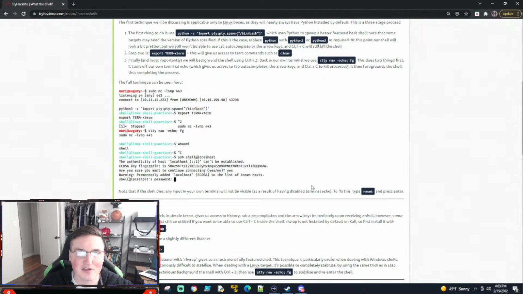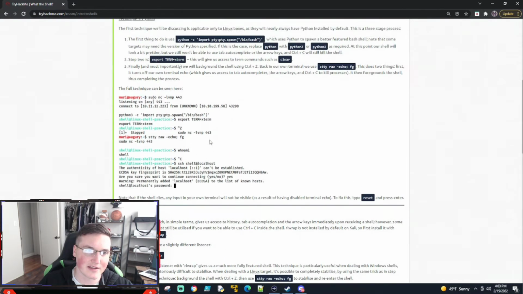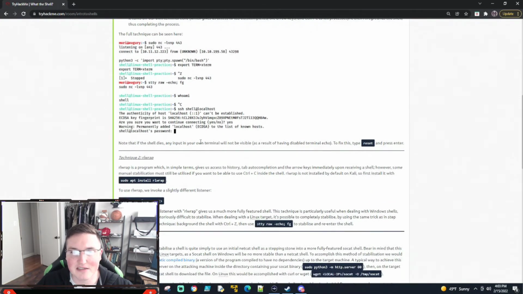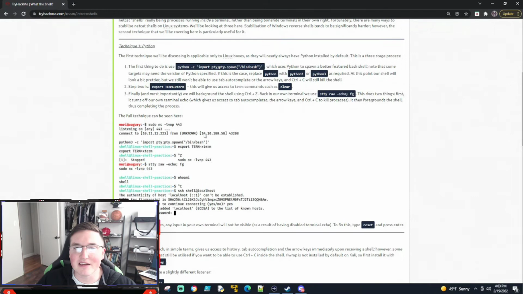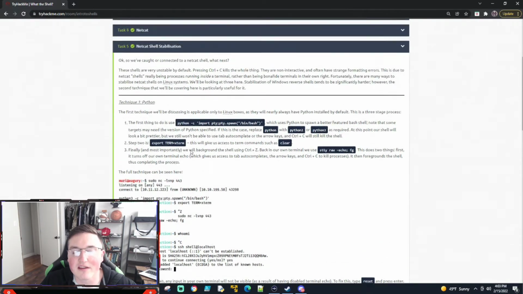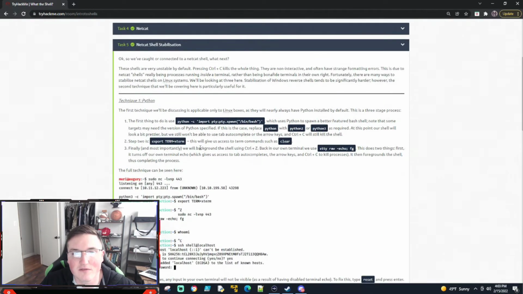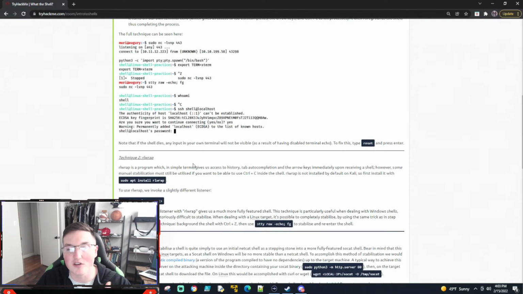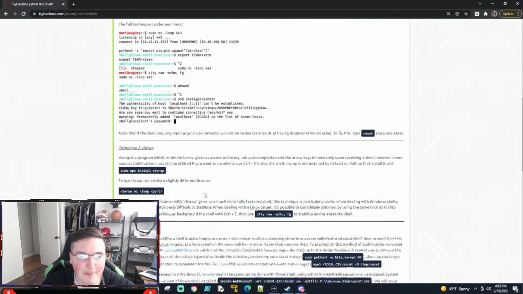Now, I think personally there are better solutions out there than this, but this is a technique. What I mean by that is, for me, unless I'm going to be on this specific shell for 8-10 hours, I'm not going to do this, okay? I will use the less stable or the less friendly shell personally, but that's just me, or I'll use one of these easier methods, okay?